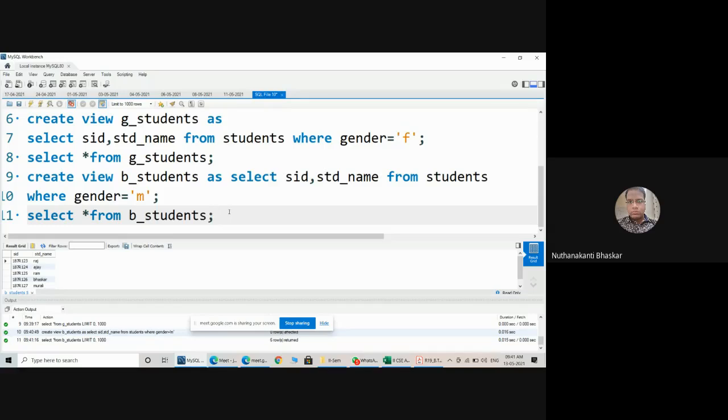Create a view that is going to display student ID and GPA of those who are having GPA greater than 2.4.